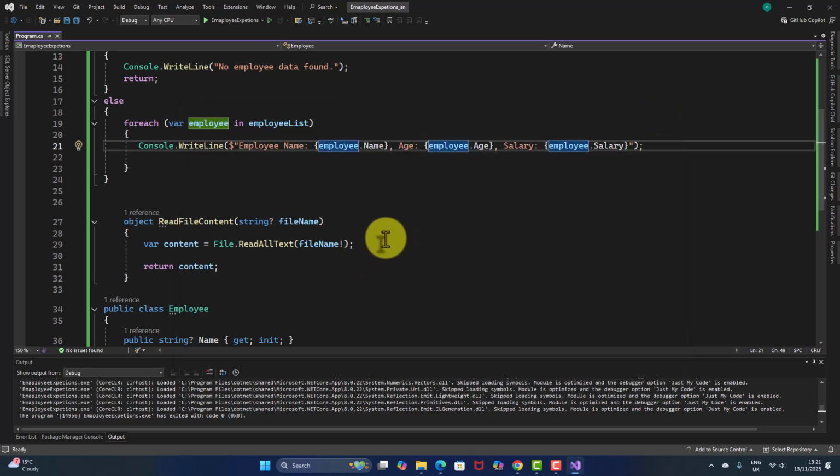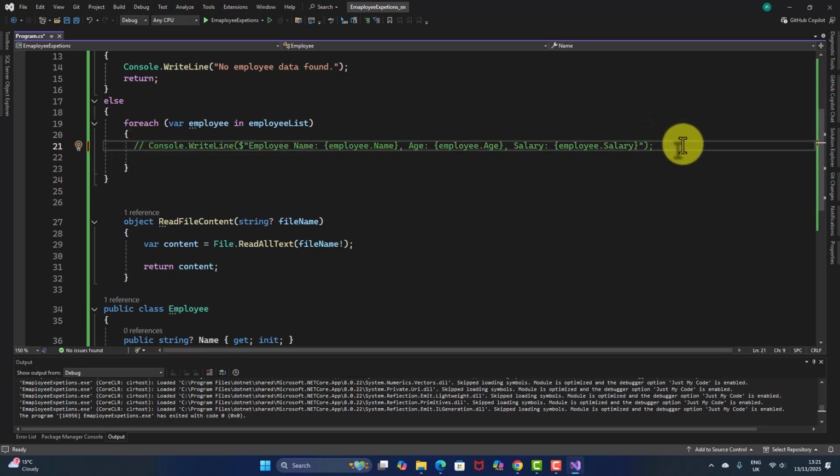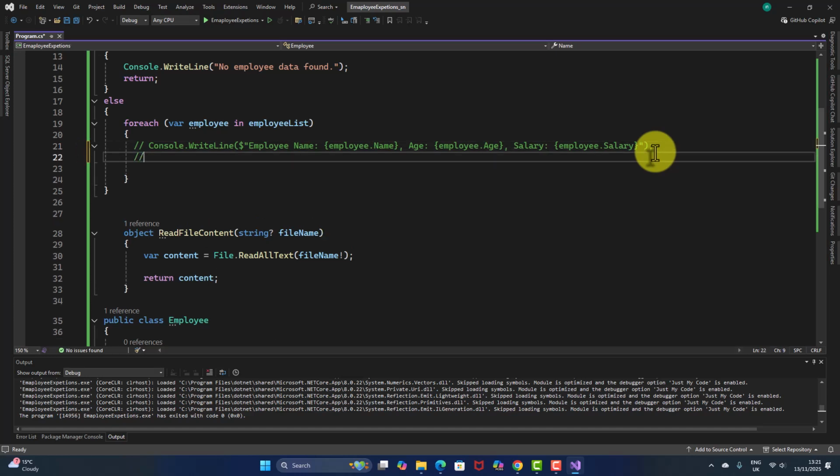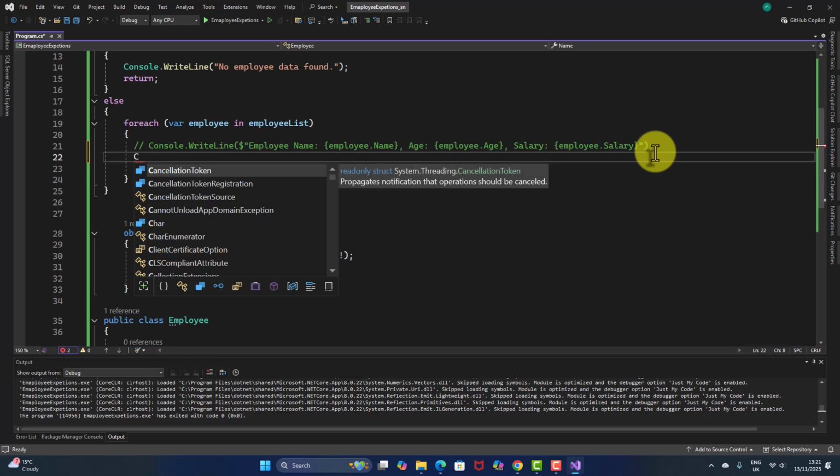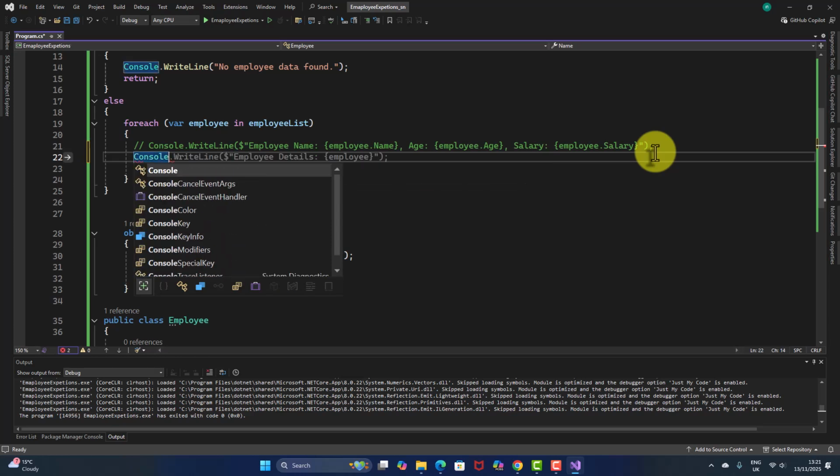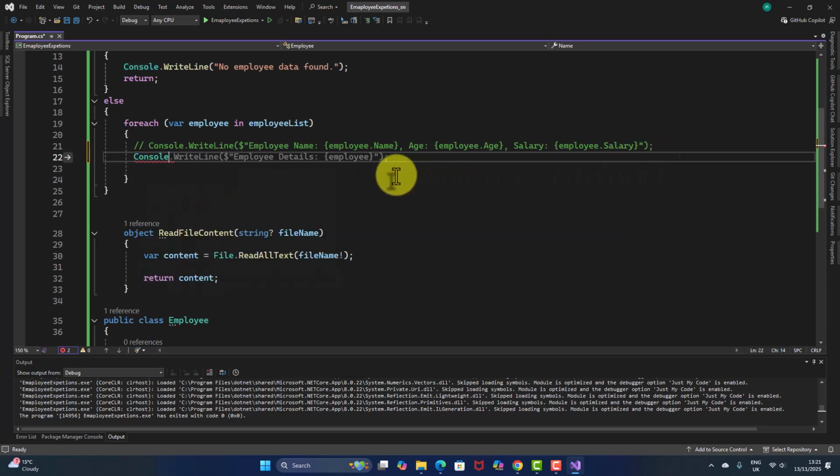Okay, you should know that we can sort this out a bit differently. Let me take out this code line, and I'm going to type here again Console.WriteLine, and here I'm going to write the name of this variable, employee.